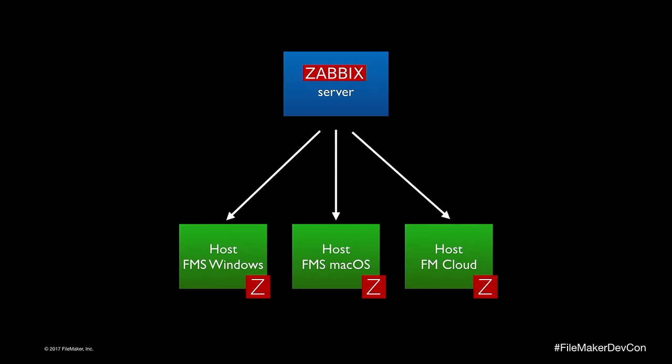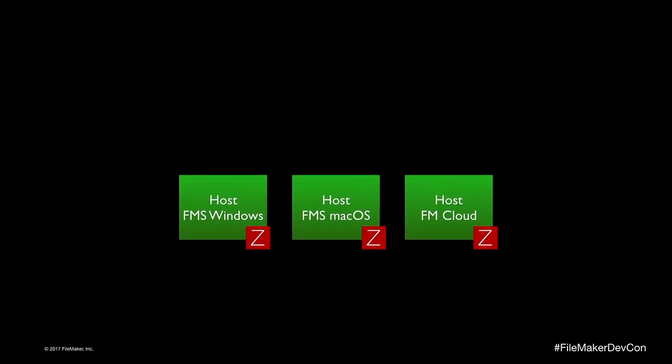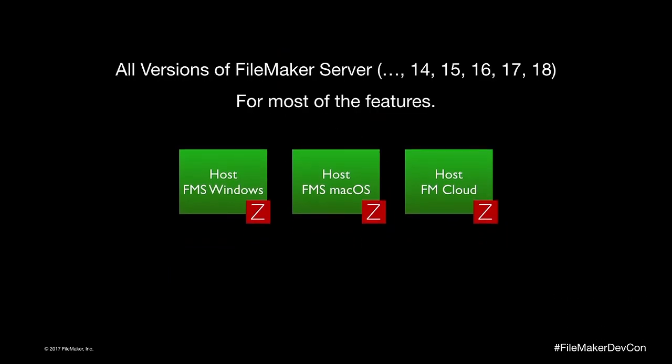Technically, it'll work on 17 as well, but that's going to be true only for another month, because in 17 the admin API is in a trial mode, and that's going to expire next month. But for most of the items, we will collect those using other methods. We'll grab information from the log files. In the case of Windows, we'll use the performance monitoring tool, also known as perfmon. And there are other methods that we'll use as well. So for that reason, for most of the information that we'll collect, it'll work across all versions of FileMaker Server.